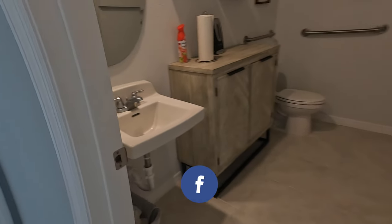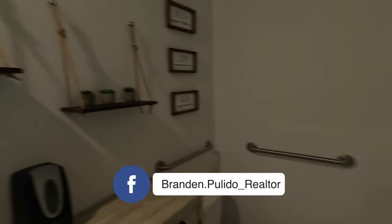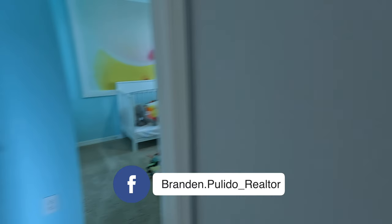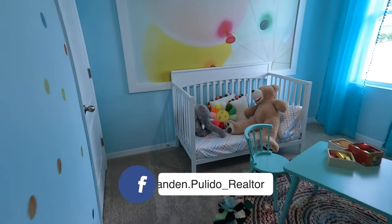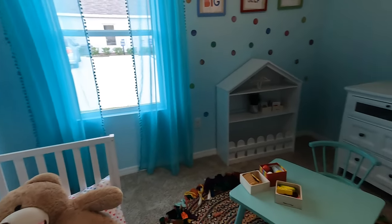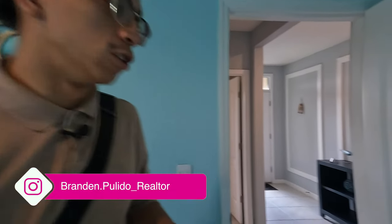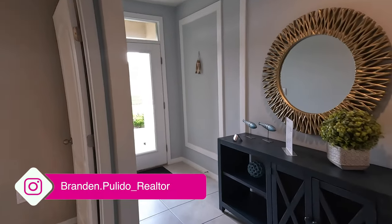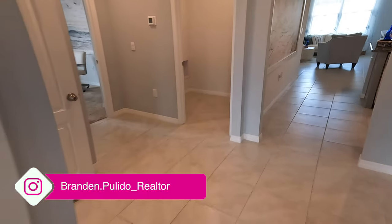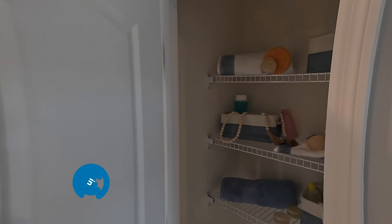These are homes that are currently new construction and available for purchase right now. Take a look at the structure of the home — let me know if this works for your family. If you have kids, you have two of these bedrooms in front of the house. It is a very beautiful community, and the key here is that we're in a very affordable price range for a single-story home. Whether you're a first-time home buyer or looking for a nice downsize, this could very well be suitable for your family.